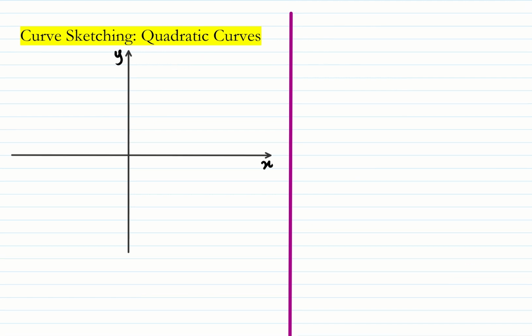For the third scenario, say instead of having y equals x squared plus 2, or let's say plus 3, you have y equals x plus 3 all squared. If this is what you have, here's what you do. This plus 3 here represents a horizontal shift. Remember, this represents a vertical shift. But this one, because it's inside the brackets, represents a horizontal shift, but it's a negative horizontal shift.